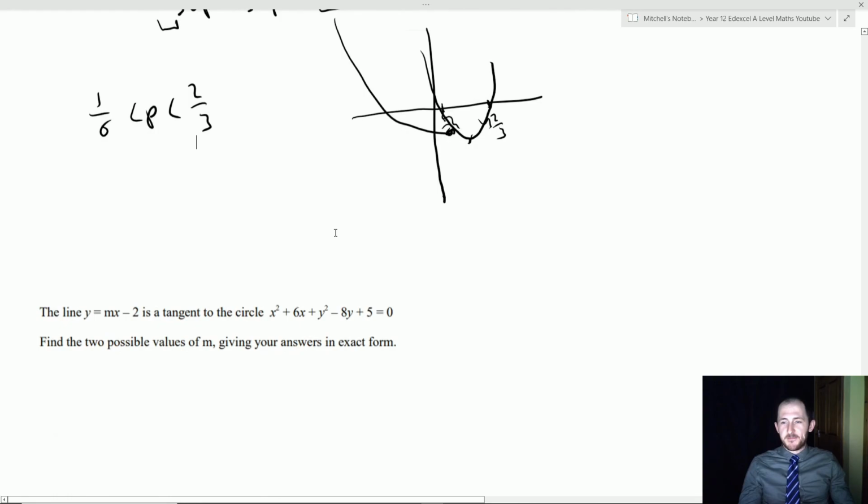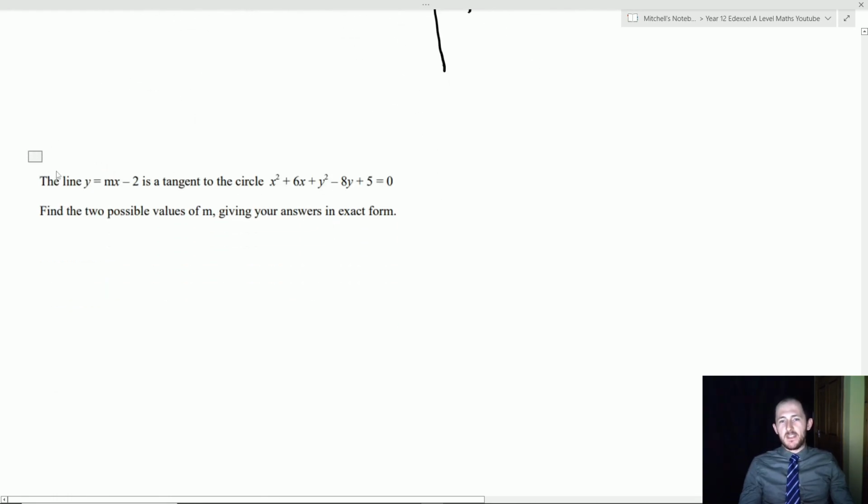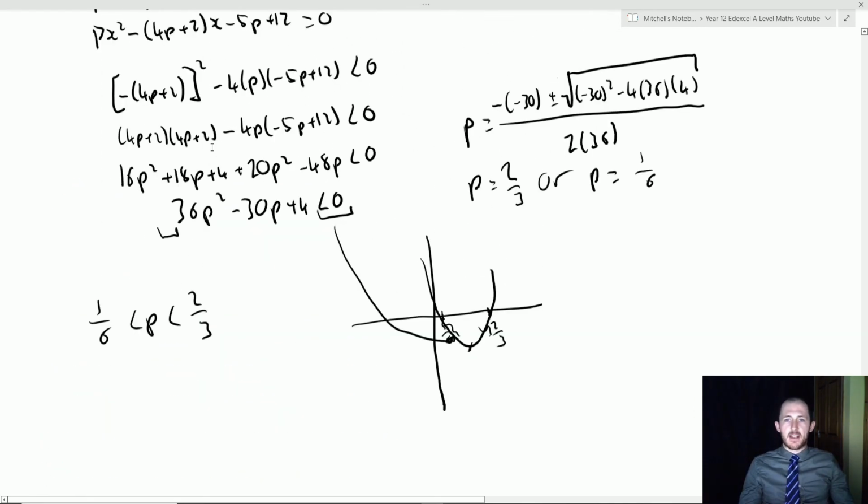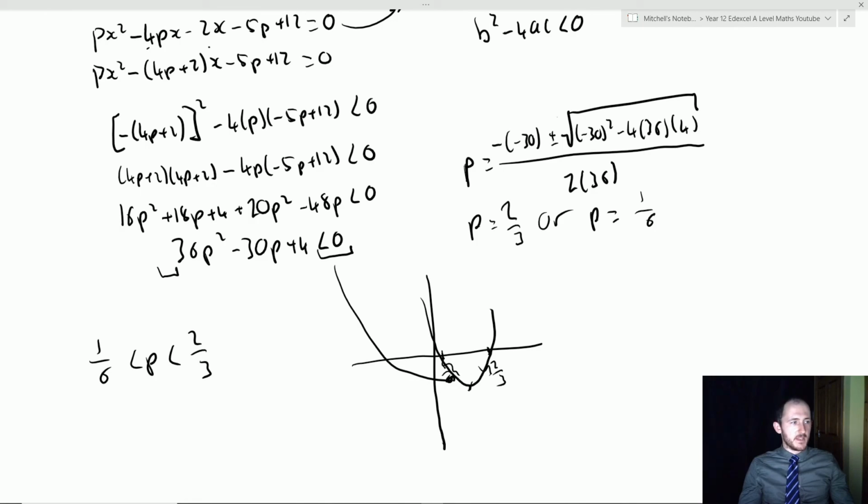One other time we use completing the square is with equations of circles. And we're actually going to cover that in an upcoming lesson. So what I'll do is I'll leave that for now because we don't really have time to go through it and slam another thing on you. That was a tough one.